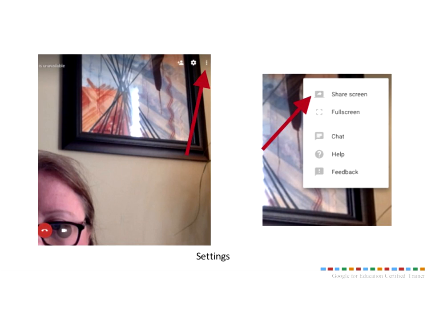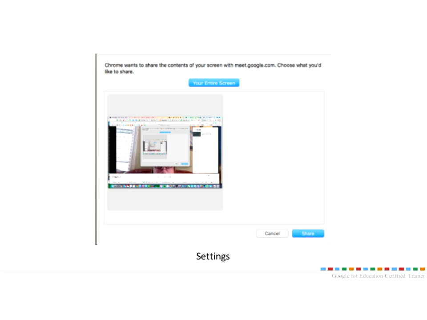Except for, of course, these settings. The three little dots at the top right-hand side, and there's that share screen. So if I was doing my Hangout and someone asked a question, I said, hey, I'll show you that web page. I can share my screen and go share it and come back. And I'll just show you quickly what that looks like.